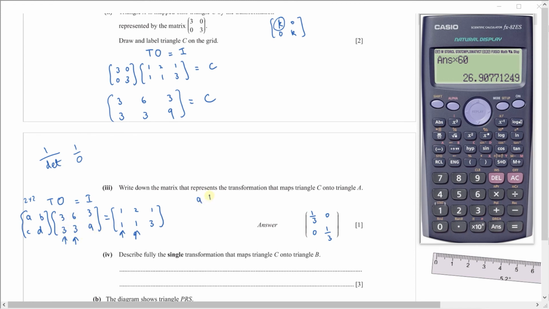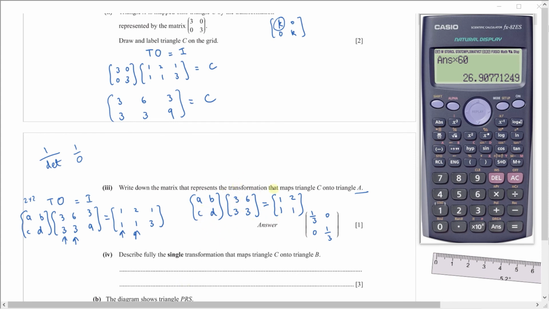So I will rewrite it as A, B, C, D, the same transformation matrix, multiplied by, now I'm only using two vertices. The first vertex is 3, 3, x value 3, y value 3. The other one is 6, 3. And these two are mapped onto these two, which are the two vertices of triangle A. So instead of using all three vertices, I can use two vertices so that I have a square matrix here. So 1, 1 and 2, 1. Now I can easily solve this using matrix algebra. I will find the inverse of this and multiply the inverse on both sides to get the matrix A, B, C, D.